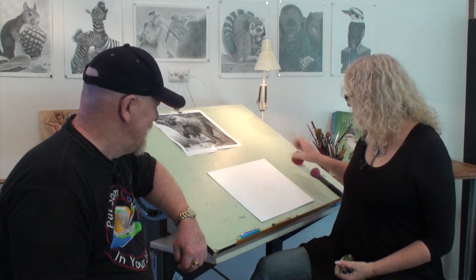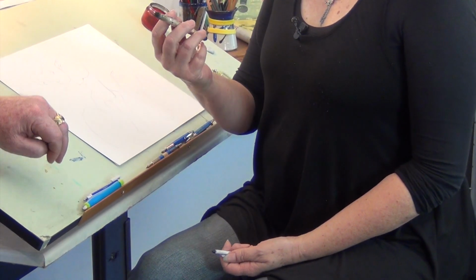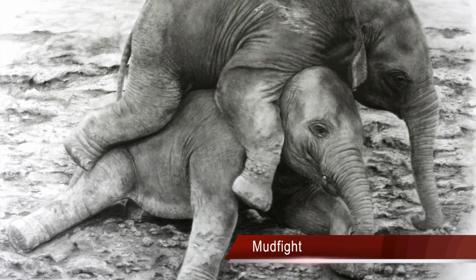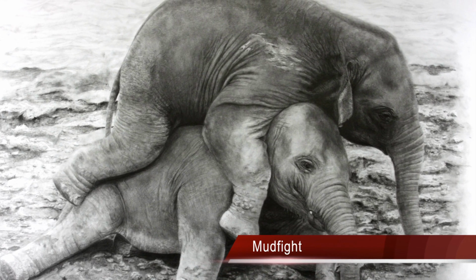Yeah, they're excellent. They really are fantastic, and they save a lot of work. And also, I can see that you've got some paper stumps in your hand as well. Yes. Obviously designed for smudging and then moving graphite around. Oh, yes. I mean, I hate doing cross-hatching, that kind of shading. I can't do it. It takes up so much time. It's annoying. It just frustrates me.